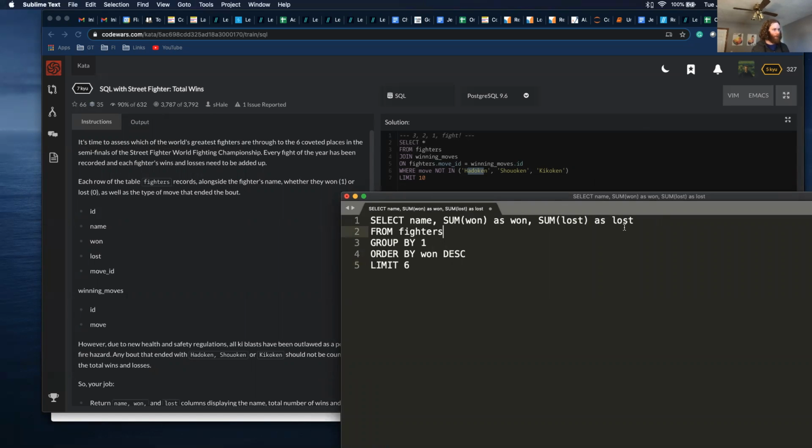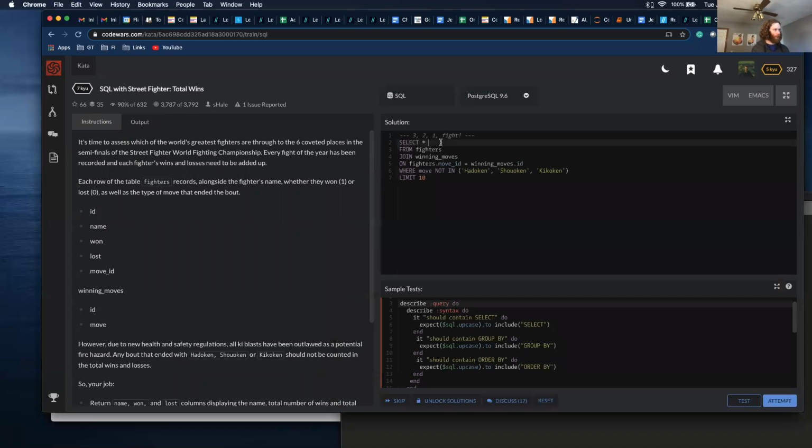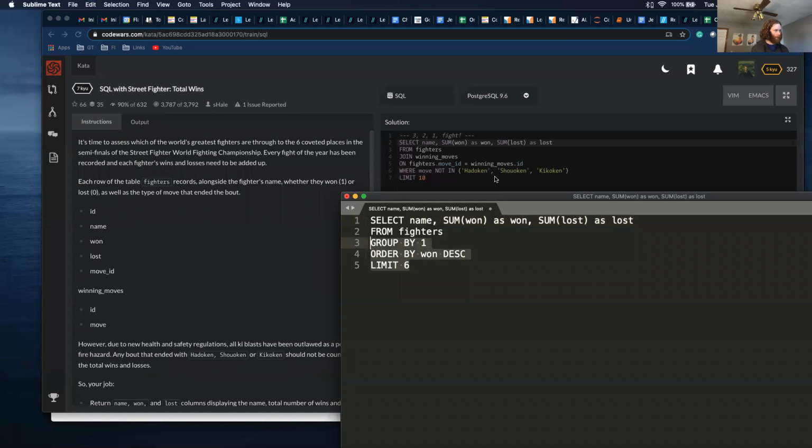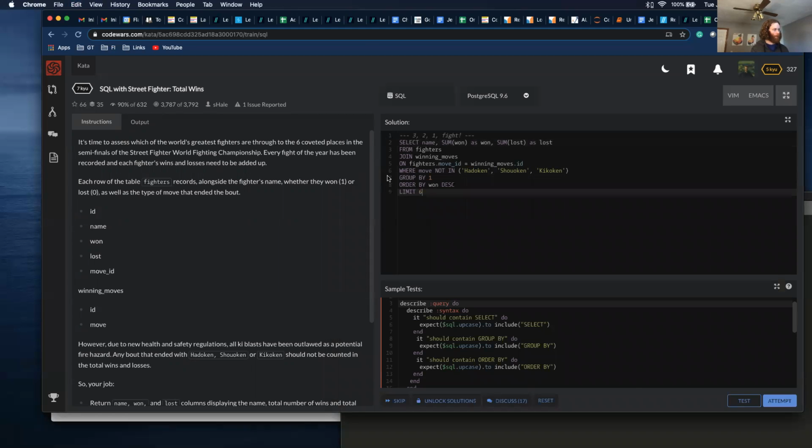So now I can kind of copy this over. So I want this as my select statement instead of select star. And I need to do my group by. So let's do this right here. So selecting name, the sum of the one column, give it an alias of 1, sum of the lost column, give it an alias as lost.